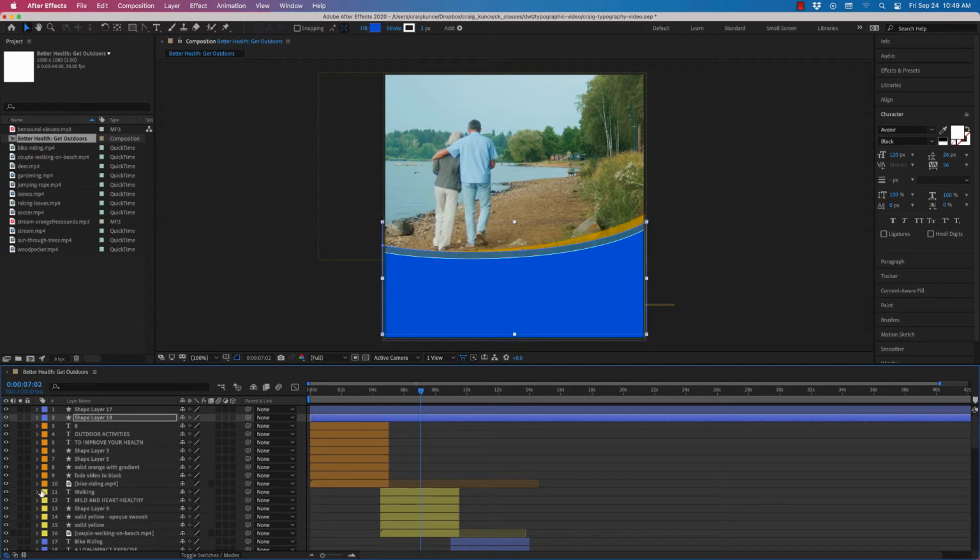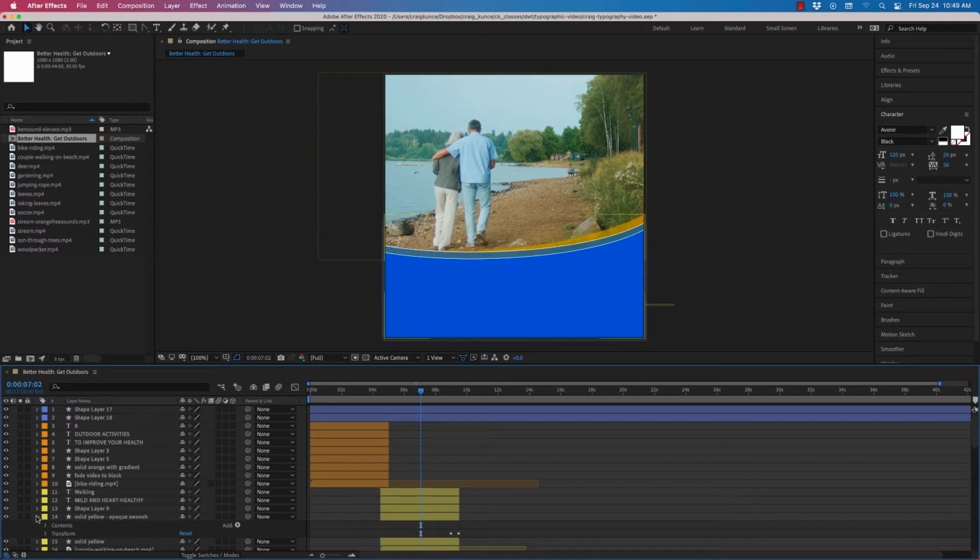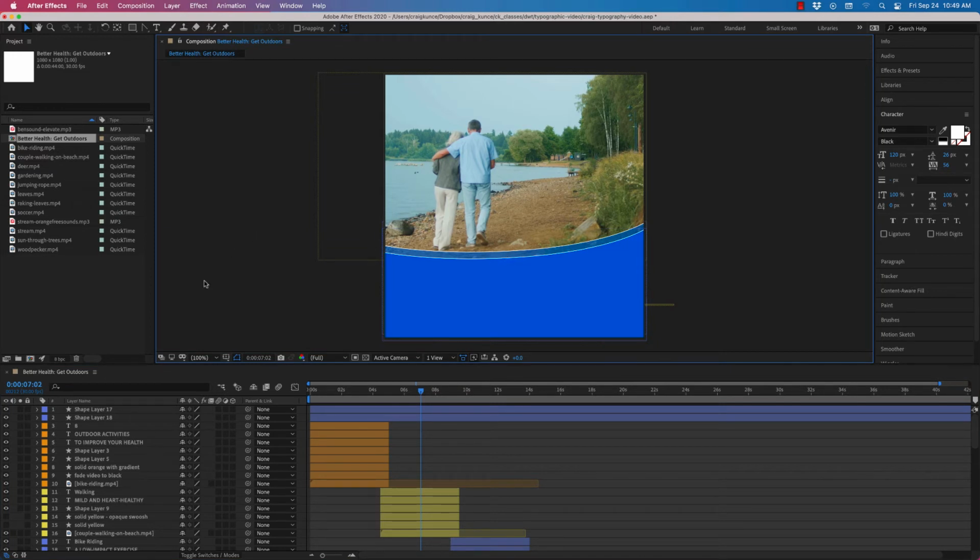Let me turn off these layers here, the yellow. There, now you can see that that blue has become opaque in here. So if I click on this one, I can move that up a little bit or down. You can see this is the blue layer on the front. Notice that I have the blue layer just coming up over top right here of the video. Okay, and then I have the layer behind it.